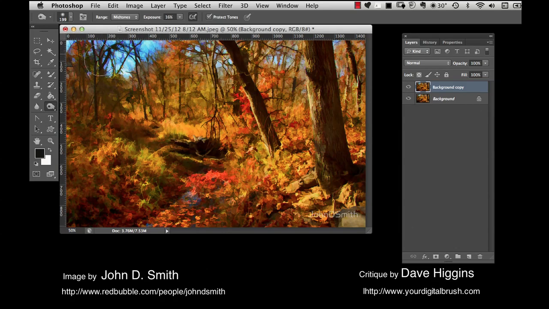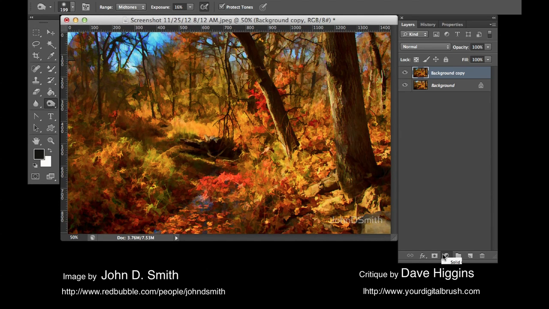What I want to do is try and get the top half of the image a little darker, which will tend to force our eye down into the bottom half of the image and provide more emphasis on this part. You see how that's pushing the eye down into that area now.